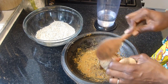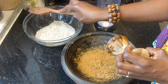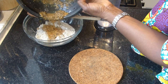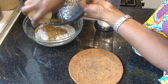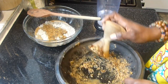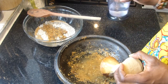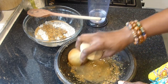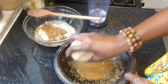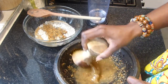So just make sure you've got all the spices. You don't want to lose any flavor. So I will add this to my millet flour. I want to make sure I'm getting everything out, so I use all the water. Make sure you get it out of all the ridges. So take your time.